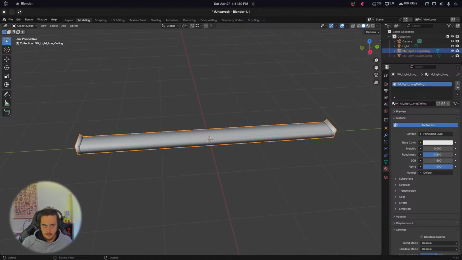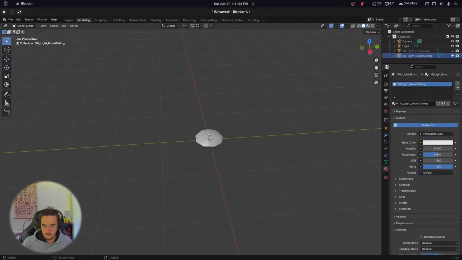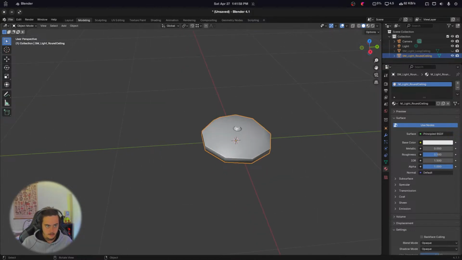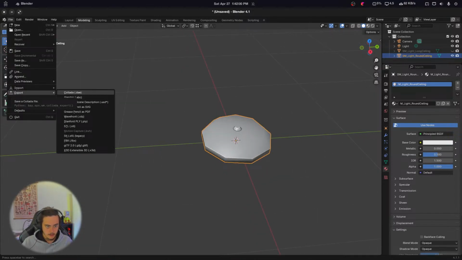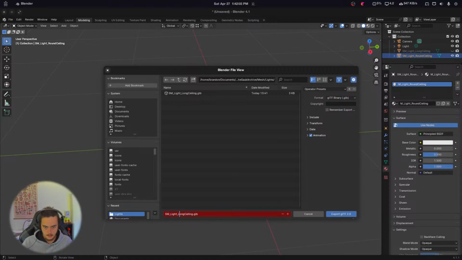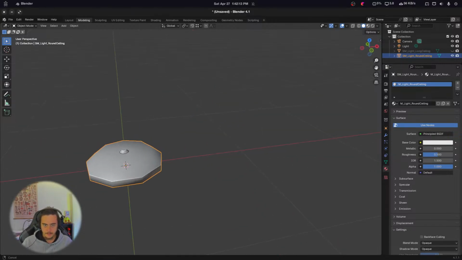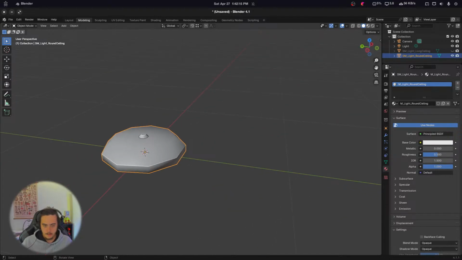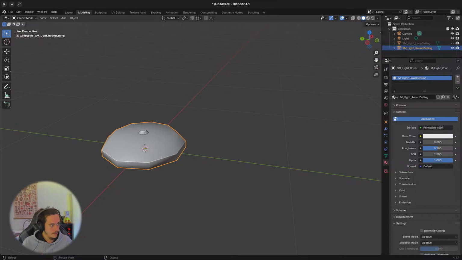And then we're also going to do the same for this one right here. File, export, GLB. Can't type today. Okay. So, food, select material. Wonderful. Alright, so we're going to keep this open, but we are going to open up Substance. We're going to move this on over to our IDE screen.